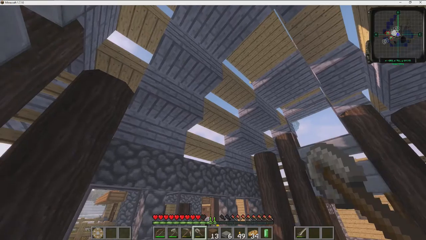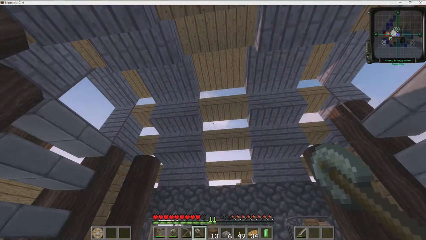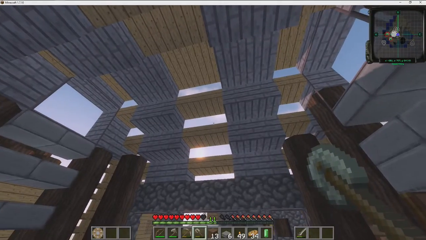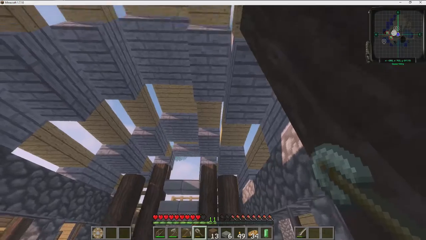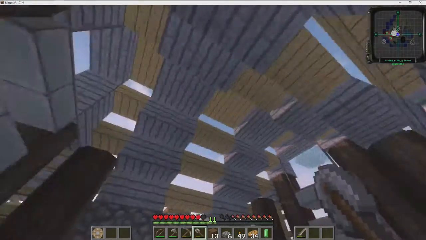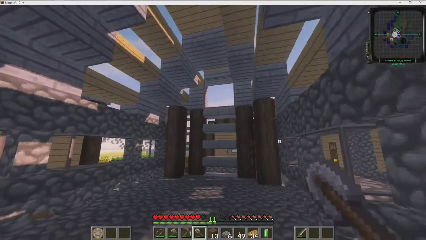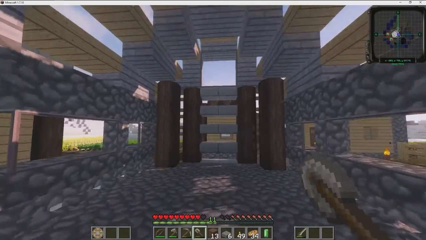Like I said, I always like the open look. Mobs can't spawn through here because they're too small and they can't move in here. And the rain actually gets covered because it's staggered. If you can see, it's staggered here, so the rain won't actually come in. But I like that look. I like the openness. This too here, I might change this a bit later.